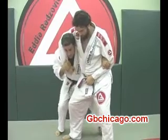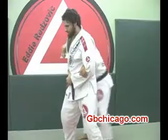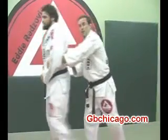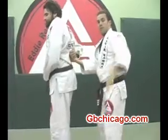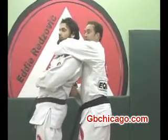One, hand on your chest. Two, step back, look up. Three, clear your head out. Then you control the situation here, pulling up the wrist and grabbing his neck.